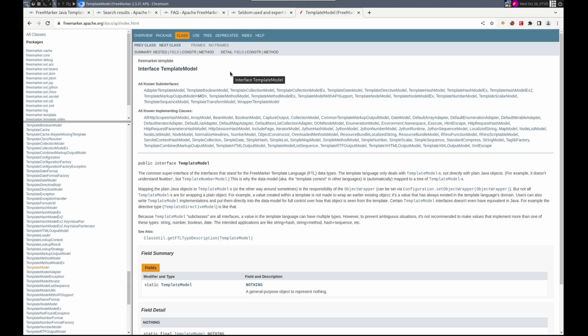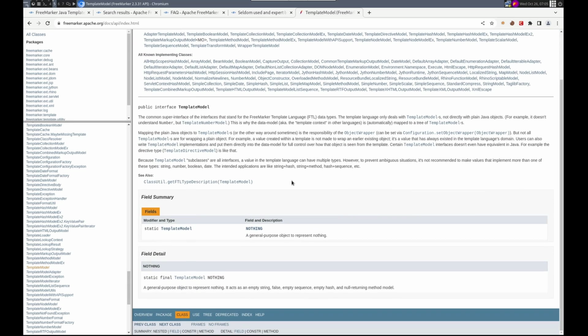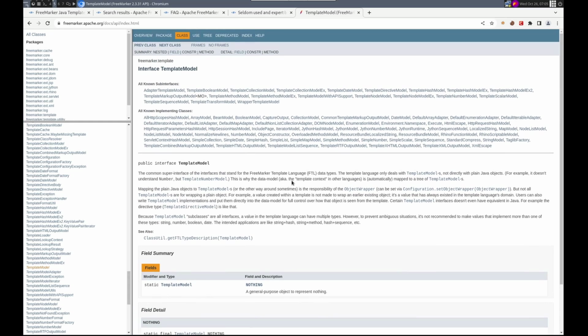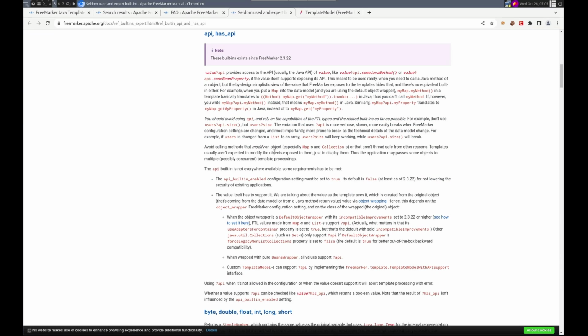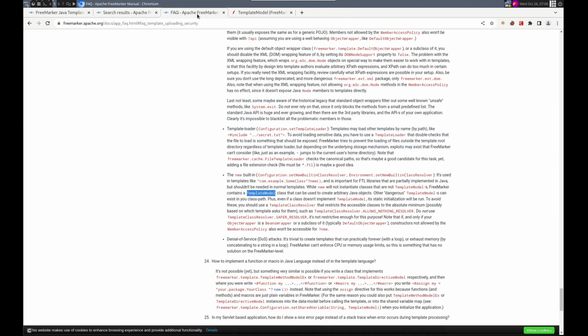All right. Sub interfaces, implementing classes. I just don't know enough Java to know if this is good or bad. Yeah, I'm not going to be able to. I think that was pretty much it. Oh, no, this is the API one. And DOS.